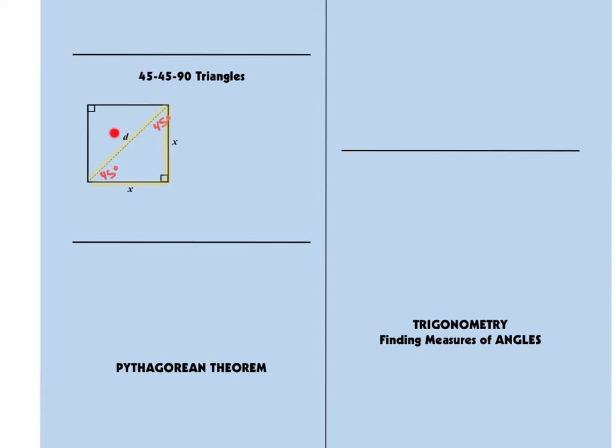They're going to be the same. And we want to get an expression for the diagonal in terms of x. So we're just going to do a quick Pythagorean theorem again. So I'll have d squared equals x squared plus x squared, which means d squared equals 2x squared. Now I'm going to take the square root of each side. Again, when these are multiplied underneath the radical, I can split them apart into their two values. So I'm going to have a d, I'll have a square root of 2 times an x. So I can now replace that, square root of 2 times x.